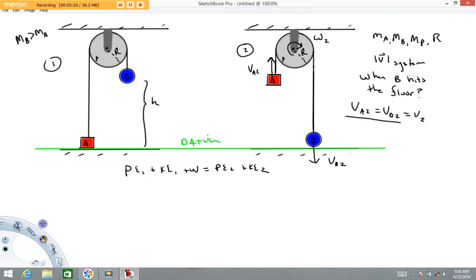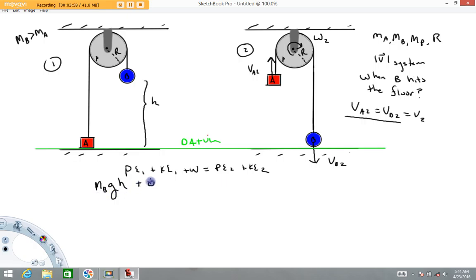Now, as we write our equation, mass A does not have a potential energy. Mass B has a potential energy equal to mBgh. The pulley technically has a potential energy within this datum, but no matter what I put for the potential energy of the pulley under PE1, it's going to be the same as PE2. It's just going to subtract off anyway, so this is the only potential energy that needs to be considered.